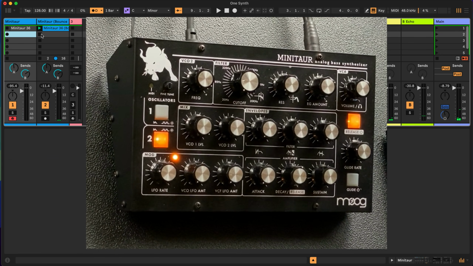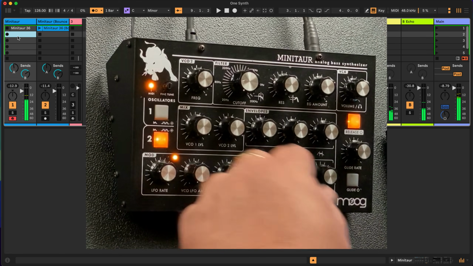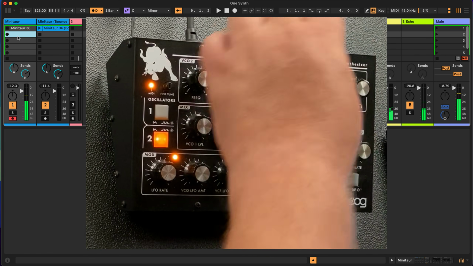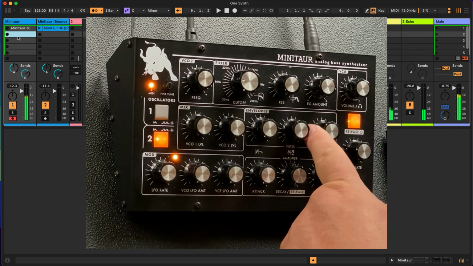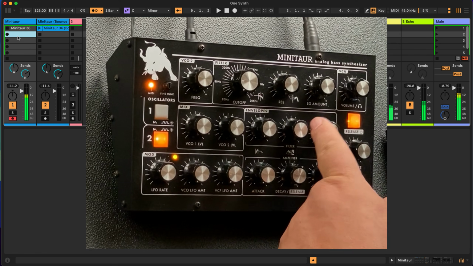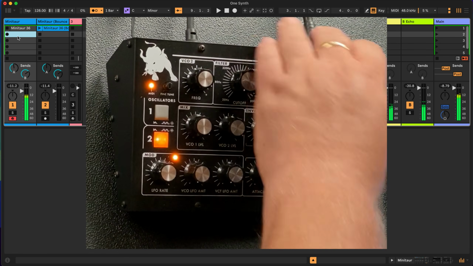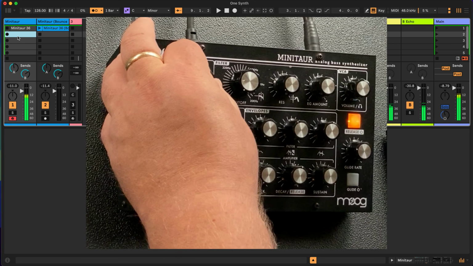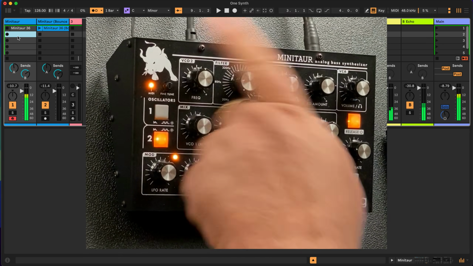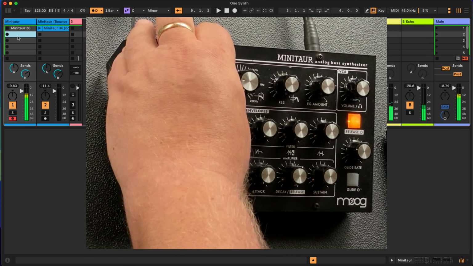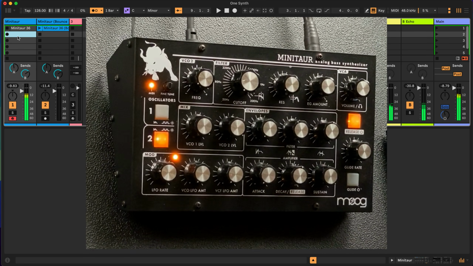All right, so we'll pause that. We'll move over and let's make a little drone underneath it. So we will add our sustain back in. And we'll bring this down. And we'll drop the oscillator an octave again. There you go. So we're getting into this territory of the Taurus pedal, right?